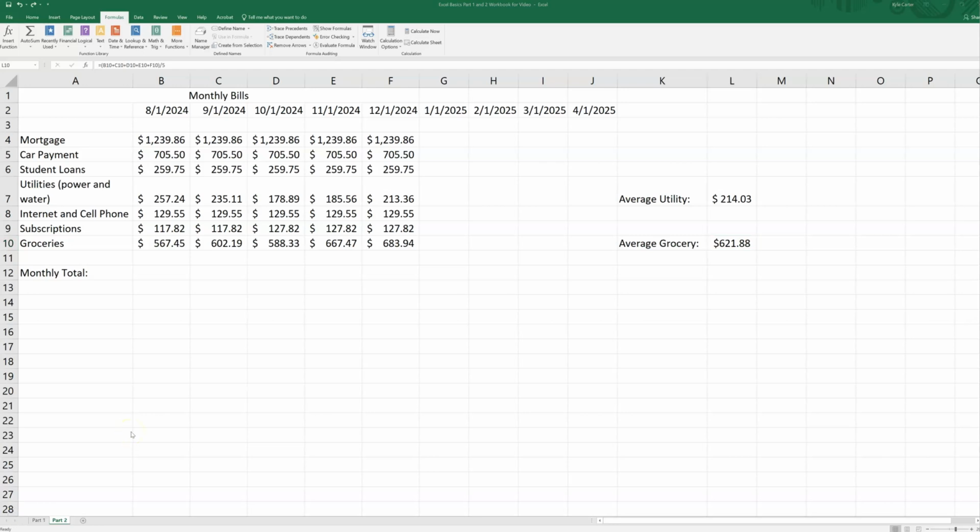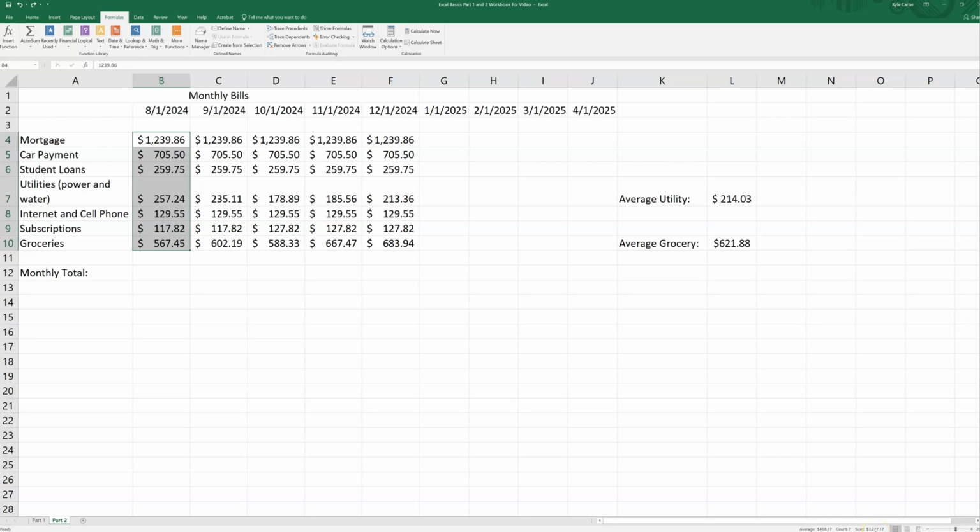So now let's look at one additional function or formula, and that's going to be the sum formula. And the reason we want that is because we have a monthly total row that is currently empty. And we are interested in completing this table that has our monthly bills in it. And if we want to know the total for each month, well, there are a couple of ways that we can do this. So the first and the easiest way, if we only had to do this one time and there were never going to be updates, we could just highlight all of the cells and we could see what the sum is right down here.